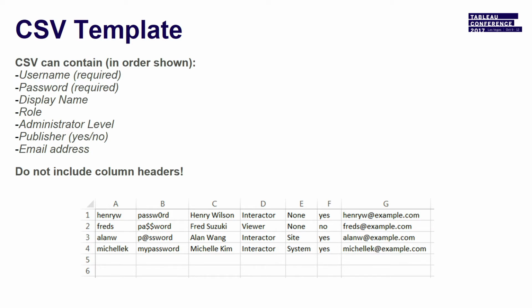And also we can include options like display name, so how the name is going to show for the rest of the users. We have to determine the site role, and this is something we're going to talk about in the next section, what site role actually means. But basically, that defines what permissions they're going to have inside Tableau Server, what they can do with the content. And a number of other options, the email address, maybe for subscriptions, the administrator level, et cetera.